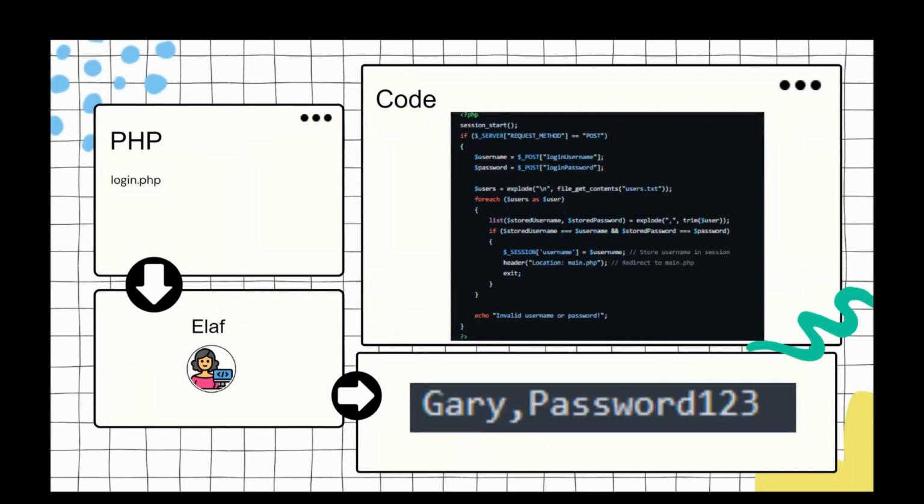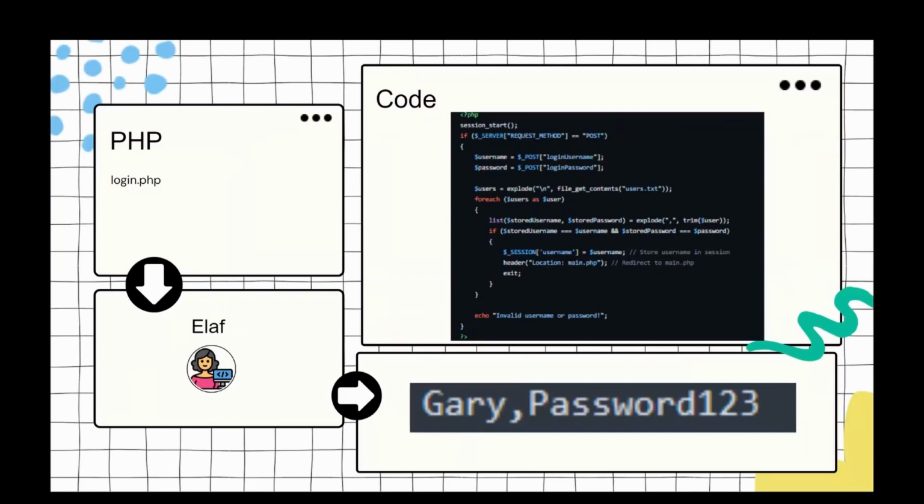The PHP script handles user login authentication. It initiates a session and checks for post data submission. Upon receiving the username and password, it reads user data from a file named user.txt containing stored usernames and passwords. It uses explode to split each line into an array, then goes through each user data line using a foreach loop.